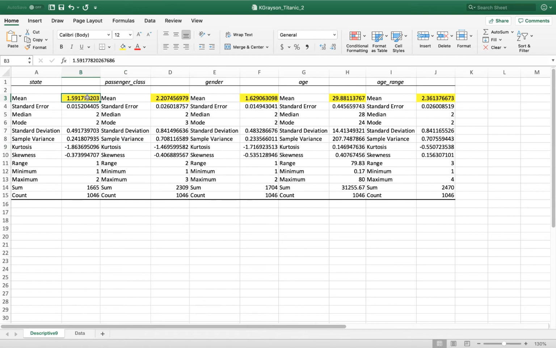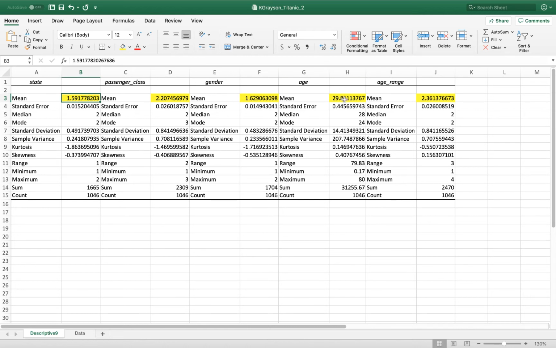So let's look at, if you remember from our variable database or our coded worksheet, state is 1, they lived, or 2, they died. So you can look at a mean, and the mean here is 1.59. Because we're using a binary variable, the mean probably isn't very meaningful for us because we're taking the average of 1s and 2s, just a label for us for statistics. So in my opinion, I don't know that that's a very meaningful statistic for me.